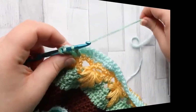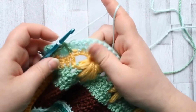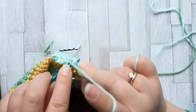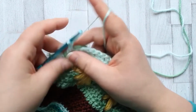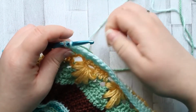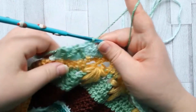Leave the last 3 loops on your hook, drop your darker green, pick up your light green again, and pull through the last 3 loops. So we've now changed colour back to the light green. And as before, you're going to carry that darker green across the back. So now you're going to make a single crochet in the next stitch, working on top of that dark green, chain 1, skip the next stitch, and then you're going to start a single crochet in the next stitch, leave the last 2 loops on your hook, drop the light green, pick up the dark and pull through the last 2 loops, and just pull everything nice and tight.